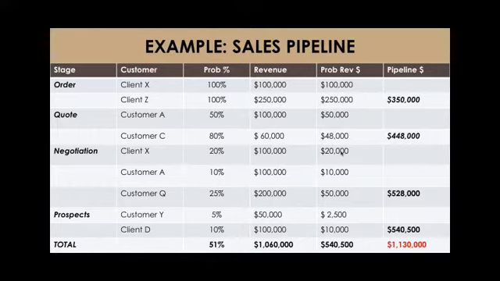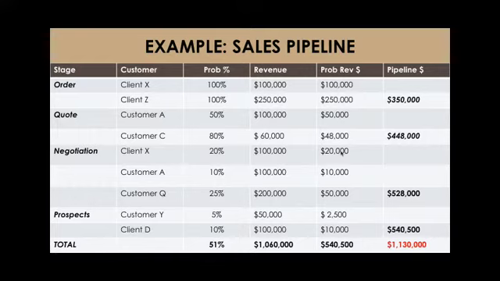Because what I don't want to do is skew the model by having really high probabilities a long way away. And I've seen too many sales teams make that mistake of being overconfident and over skewing the pipeline. So what you end up with is you multiply the probability by your revenue, and you end up with the probability of that revenue. And then I add up those probabilities by different stage, and they're cumulative at different stages. So I add them up to see what's really in my pipeline.